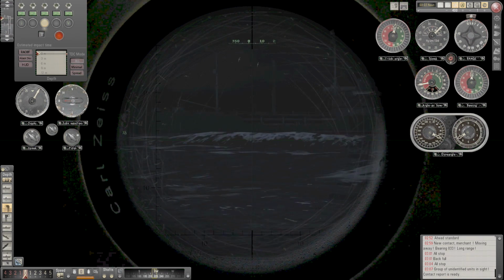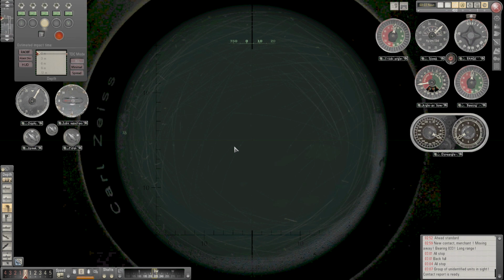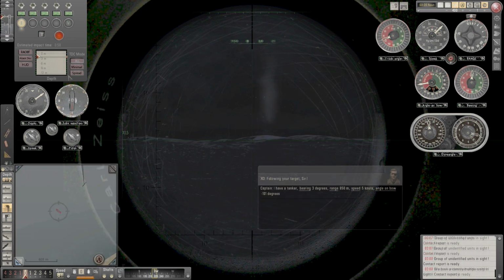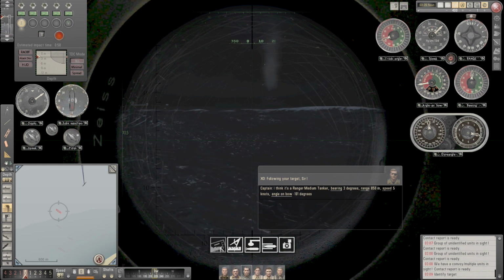But here we go. We tracked them down, and they're sitting around here. So we've got to... No, if I can get the periscope above the waterline. There we go. We've got a tanker sitting right in front of us. I've obviously set ourselves up so we can have a nice shot. So if we lock onto here... Okay, there we go then. Well, it's one of those smaller tankers. But what is it? It is a Ranger medium tanker.